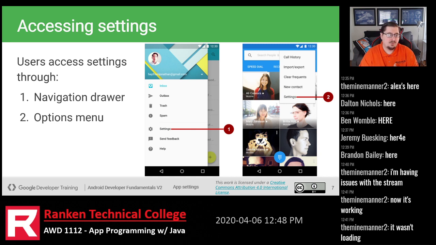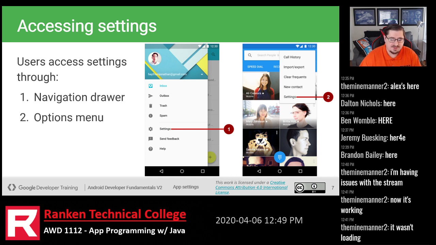There's a few different ways to typically get to the settings screen. One of those ways is through the navigation drawer. If you're going to have a navigation drawer, typically that should have a settings button in it. If you remember when we covered navigation drawers a few lessons ago, you pull it in from the left side, or you have the triple hamburger to open it. Typically you're only going to have that navigation drawer in your main screen, your main activity, where the user starts. You're not necessarily going to put that on all screens. You can, but usually you just have that on the main activity.